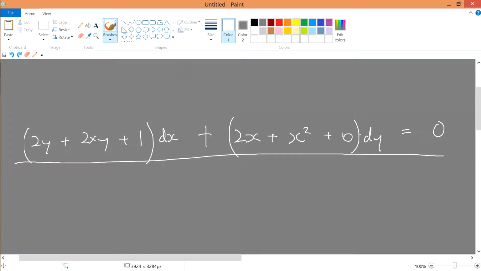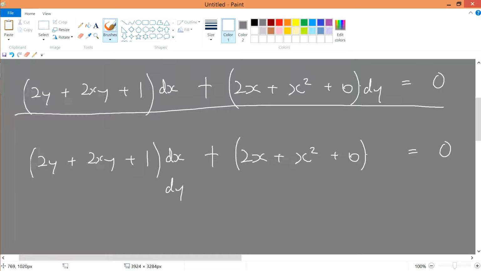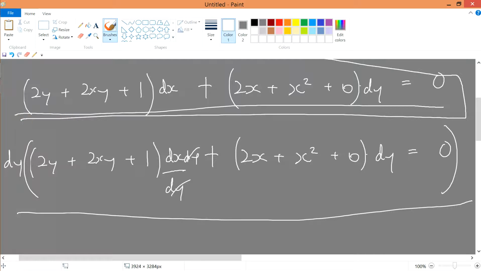Before I start talking about exact, I'll brief you on the variations of questions that may come out. This, as you know, is the primary set of exact differential equation. We may also have something like that. Do you think that this one is the same as this equation? Yes, right. Then you just multiply the whole thing by dy. You multiply the whole thing by dy, this one dy cancels, this one becomes dy. 0 times dy is still 0. Then you are getting back this one. That is the case.